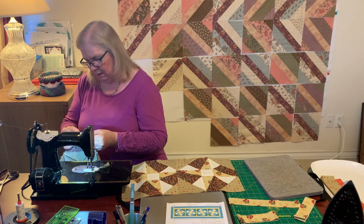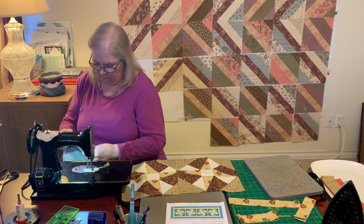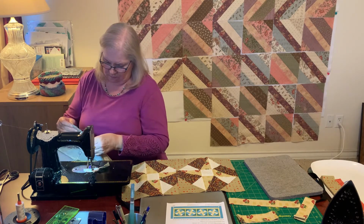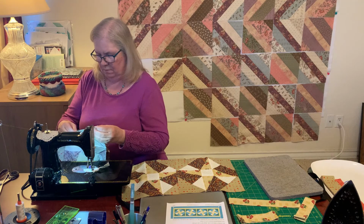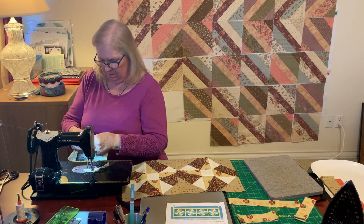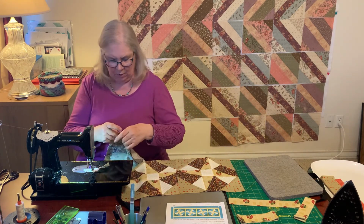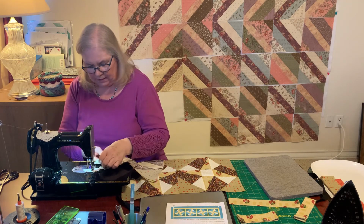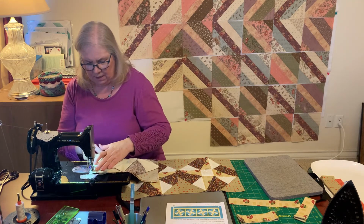And I'm a little bit off on this one. Let me adjust it a little bit. So it will be important to get all of these blocks sewn together straight. You don't want them one higher or lower than the block next to it. So just make sure that everything is even and lined up straight across the top and across the bottom.